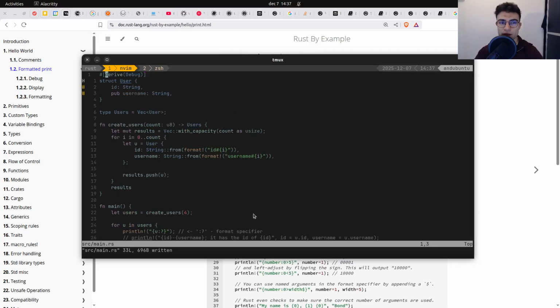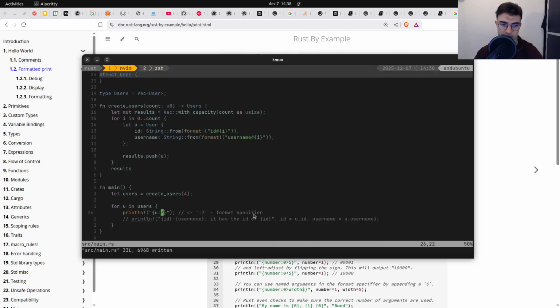Just a quick note on derive. I've read that it simply provides some basic implementation of this trait. So this is why we can use that specifier. What I've also read is that there is another specifier for Debug, which provides a way to pretty print a certain struct or an entity, and that requires just a simple modification, which is this one.